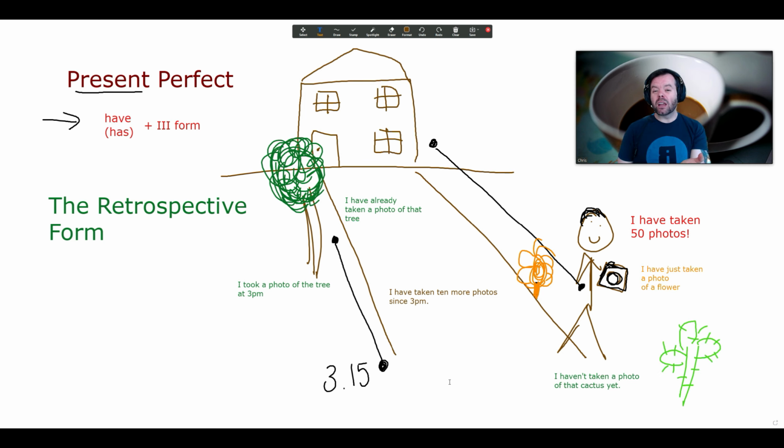So present perfect for life experience. For example, I have never been to China. Well, of course it's present perfect because I'm in the present moment and I'm looking back over the course of my life and I don't see the action of going to China. So by going from the present all the way to the past, I can say I have never been to China. So when we talk about life experience, it's not a separate category. It's not a different way of using the present perfect. It's the same idea that you are in the present and you're looking back at the past.